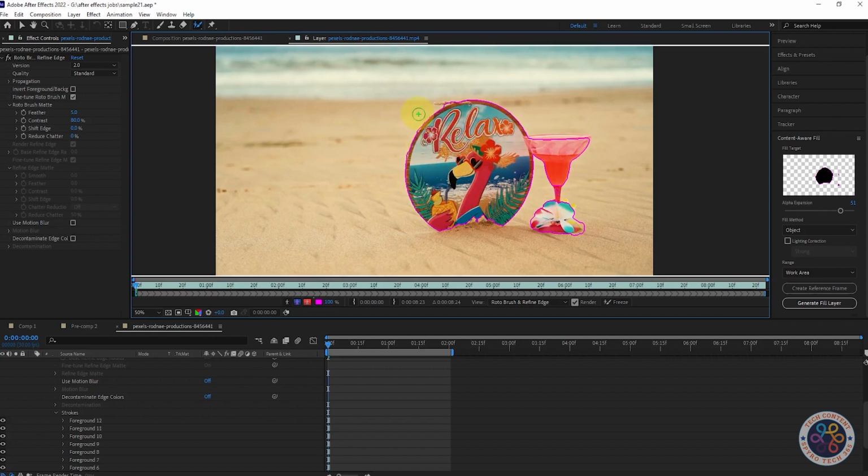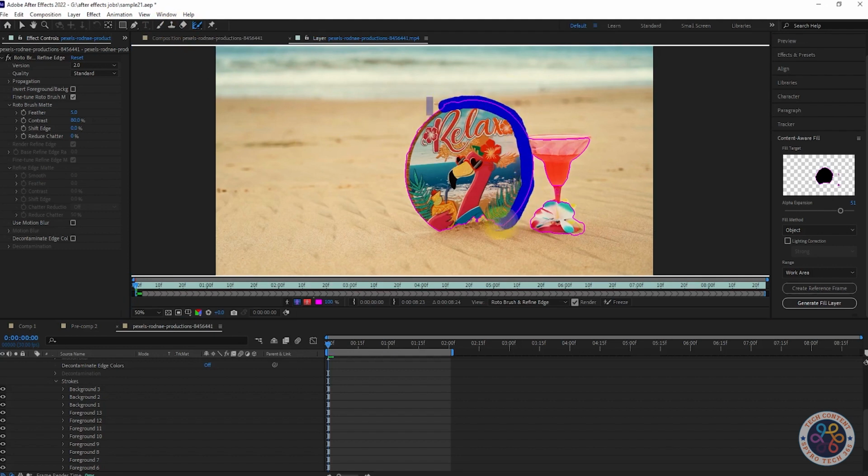And if you press Alt, then it will decrease the mask here. Suppose, if I press here and if I press Alt, you can see the mask is decreasing. We can then use Refine Edge tool. From here, if we select Refine Edge tool, we can use it to redefine the edges of this.